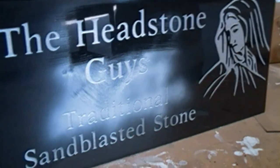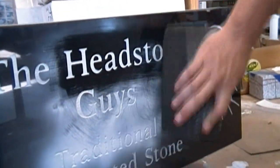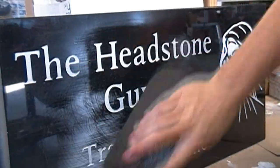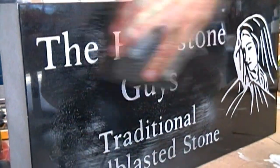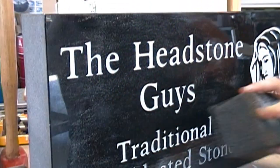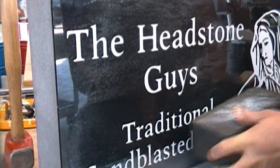Okay, we are back. Our paint has dried very well. We're going to take our soft pumice stone and just do gentle strokes across the stone. And you're going to see that that white is coming right off the black polished surface of the headstone. And everything that's inside the white area of our engraving, that stays in there.